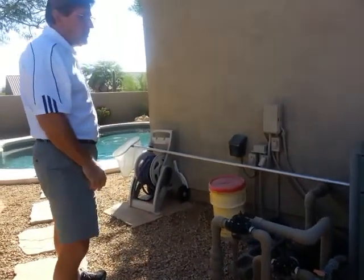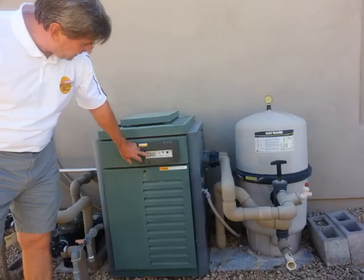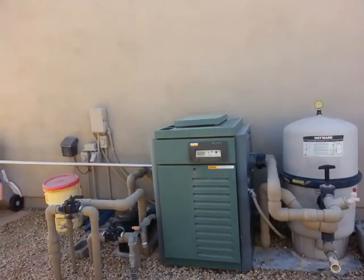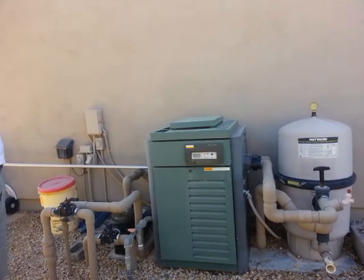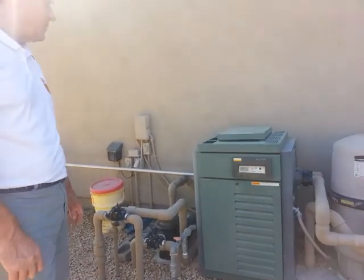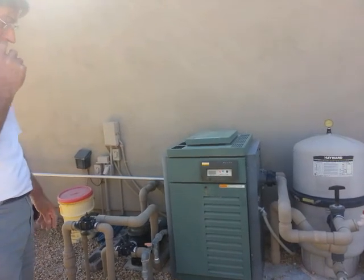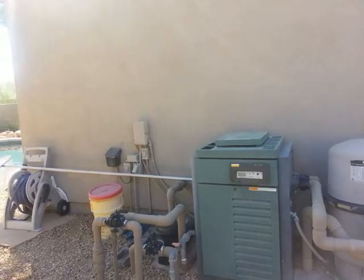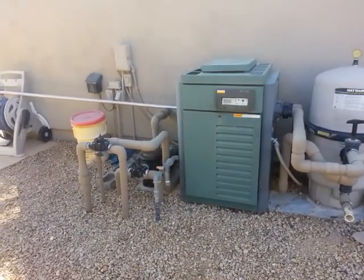The pool light is working. This unit is the heater. You can see the controls are opaque — I cannot read the controls. The gas is off right now and the unit did not respond to the controls. I'm going to suggest you have a specialist look over this unit. It's a good thing to have done periodically — yearly, as a matter of fact — just to make sure it's in tip-top operating condition and, since it's gas, make sure it's safe.